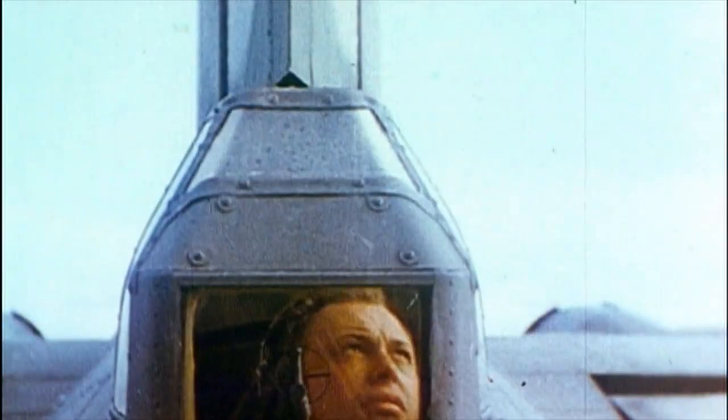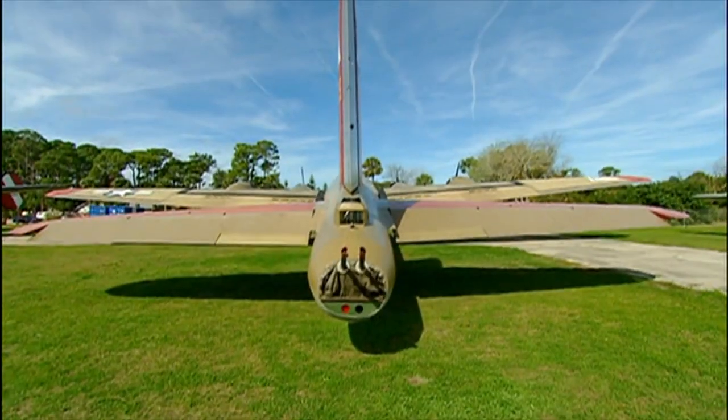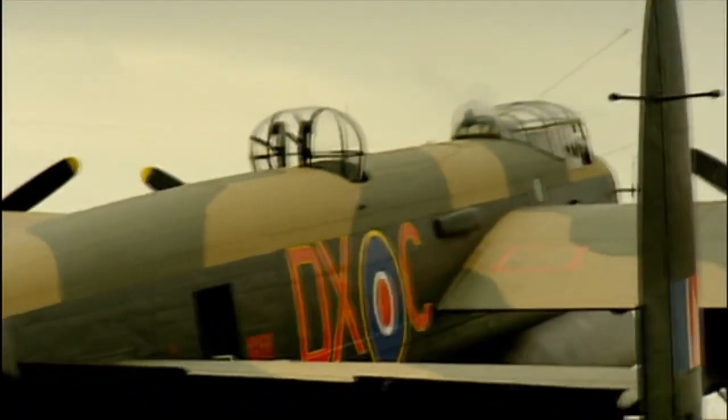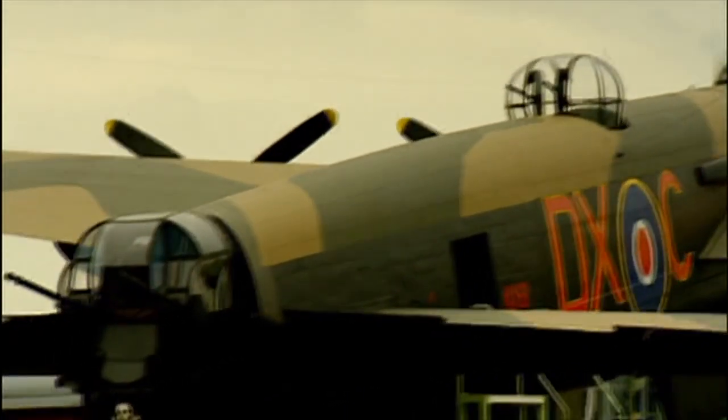But the most frightening and exposed position on heavy bombers like the B-17 and Lancaster was the tail gun. There was not much protection back here — they had one piece of armor in front of them and that was it. So this was one of the first positions they tried to take out, because once they do that, they've got open rein on the entire backside of the airplane. Exposed to enemy fighters and the elements, tail gunners were hanging it out.